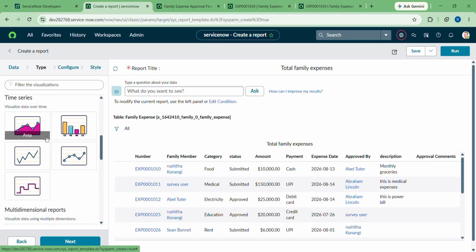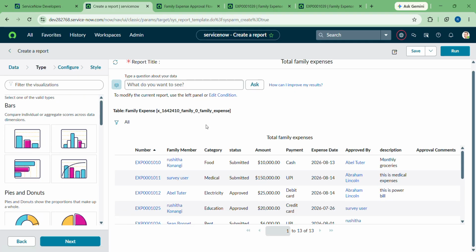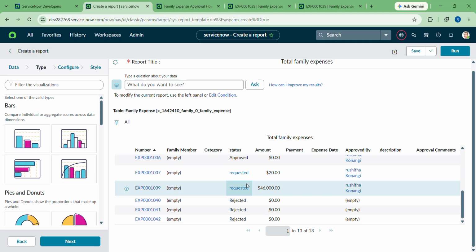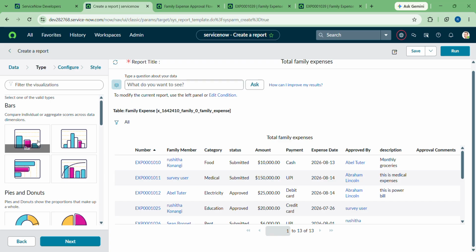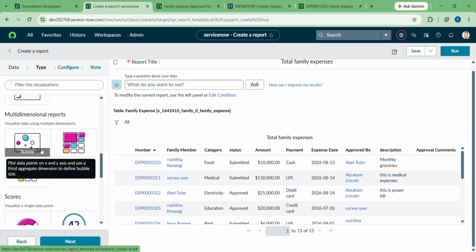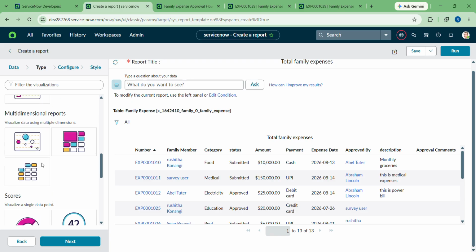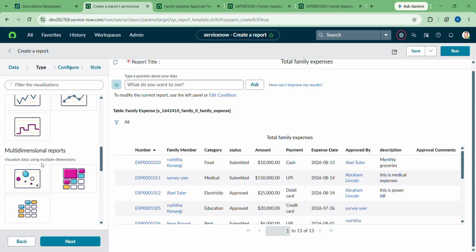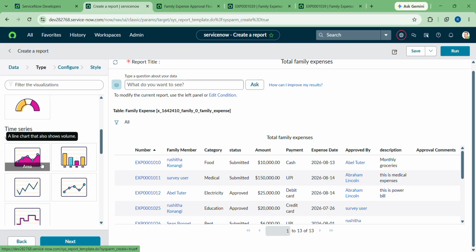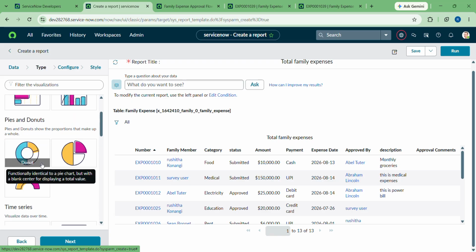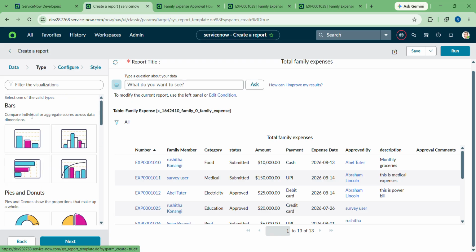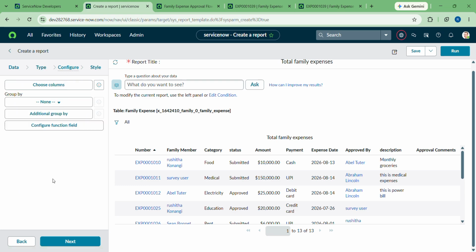Here we can see this is list view. We can see bar, pie, time, and multi-dimensional reports. So just leave it, and here you can go to configure.